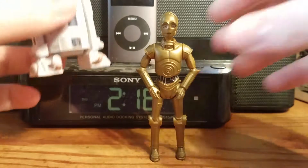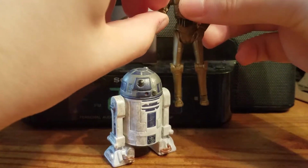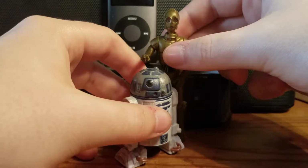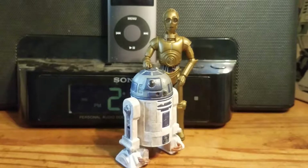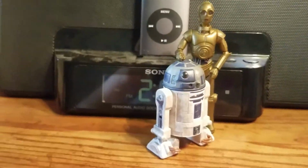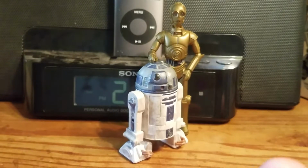I hope you liked the review, and let me just bring R2 back in. But, yeah, he's a very cool figure. And you may be wondering, hey, how come your phone is elevated and you're not having such a hard time keeping it from falling over? Well, I did get a tripod so that I can have an easier time doing these reviews. I got it at Target. It was really cheap though. It was like $10, and it has a ton of joints. You can't really see it, but basically it is ball jointed everywhere in the legs of the tripod that I'm using.